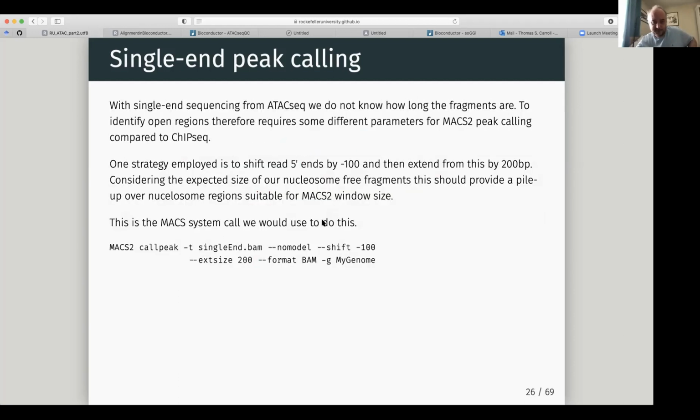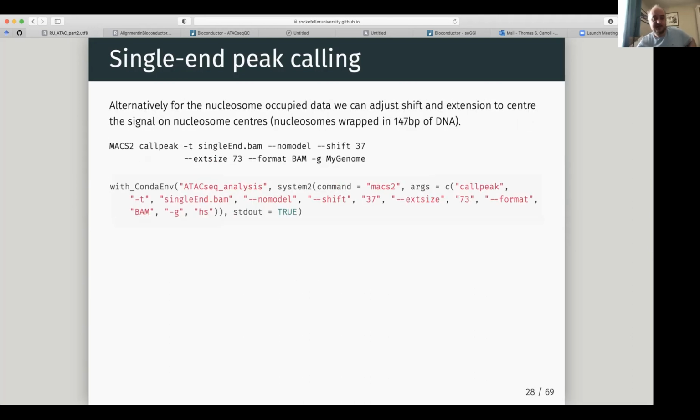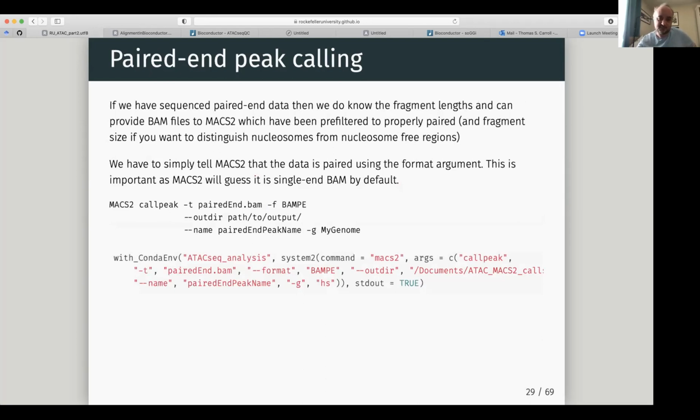This method is what you would normally run for single-end, and this will work well for you. If you're running paired-end data, actually we can just run MACS in BAMPE format, so BAM paired-end. So then we can just do macs2 callpeak, give it our paired-end BAM file, -f BAMPE.